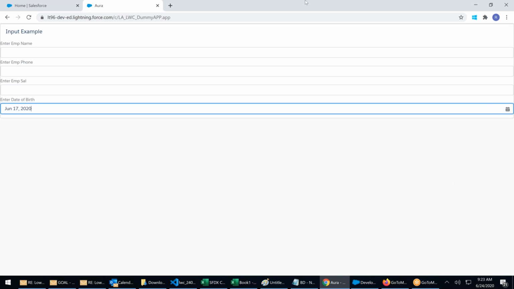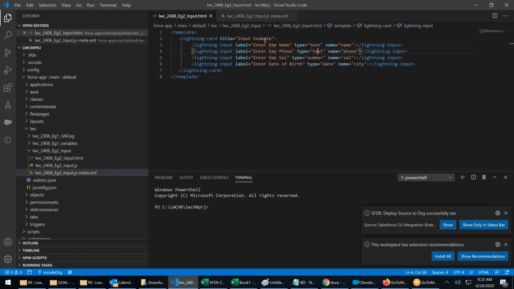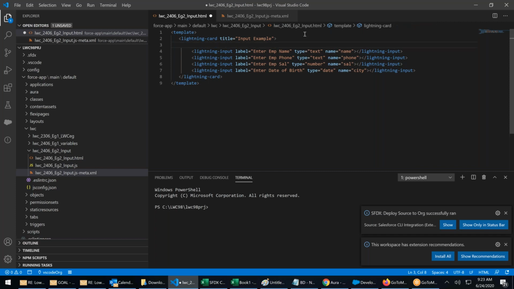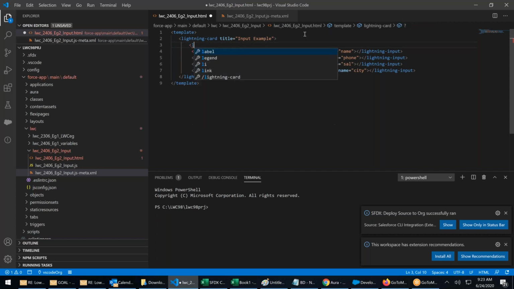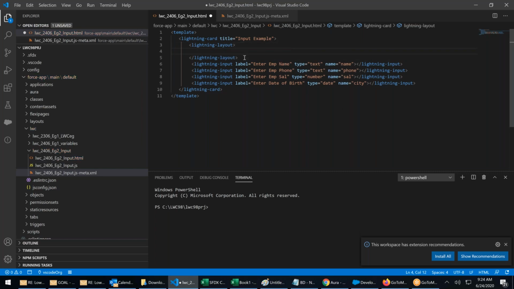I don't like this whole big. Can I use layout? Yes, you can. I'm going to my LWC. Inside this, I will say lightning-layout. Inside layout, I will have layout item.